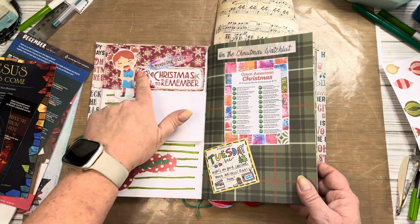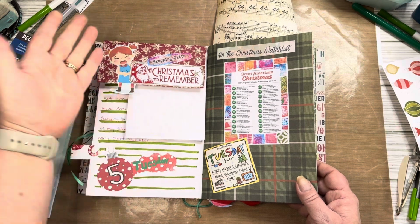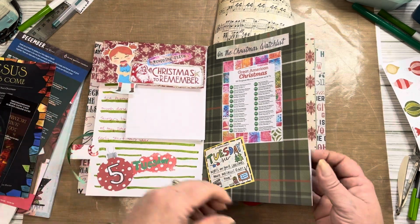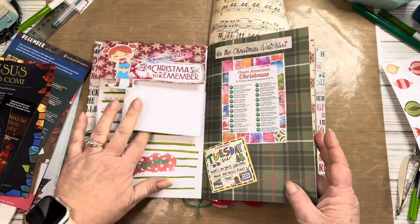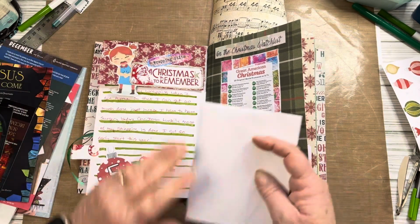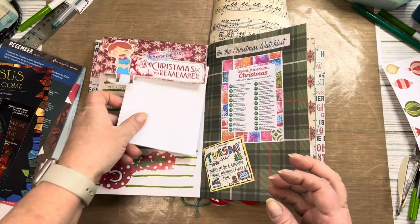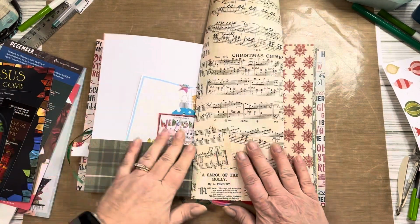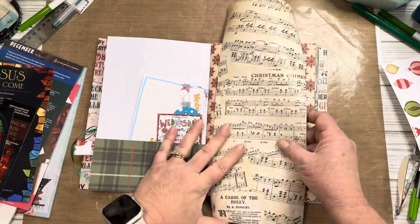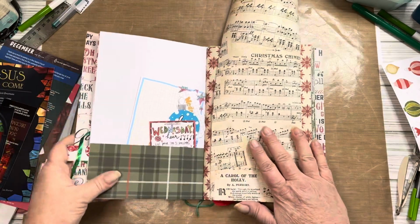Oh, I cut out this Christmas to Remember. This is off of wrapping paper because I wrapped gifts. So that's how I showed that I wrapped gifts that day. And this I made a little flip out. So I had some little private journaling about my doctor's appointment and so on and so forth. And this is where I'm starting. So this is more wrapping paper. I'm on a wrapping paper kick, y'all. It's doing me well.